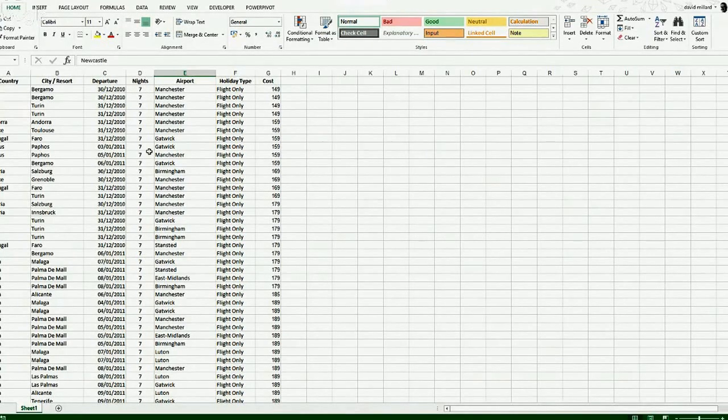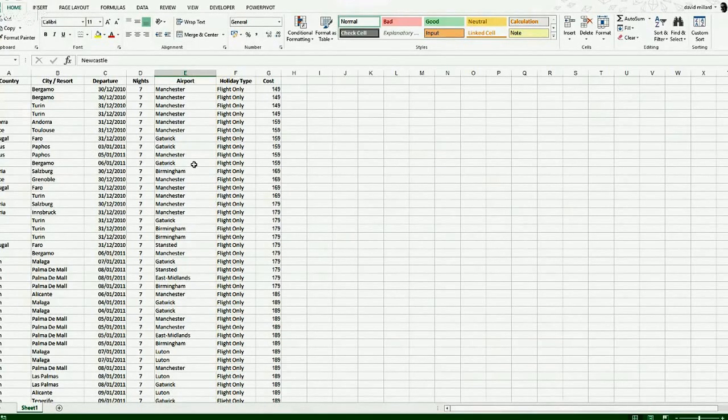So what's the problem with this? Well, lots of things really. It's static. That's the main thing. It doesn't grow. It doesn't move. It's inflexible. It's rigid. And it can cause problems, like I said at the beginning, if the data that you have is going to be extended. So what I'm going to do is turn this range of data into a table.